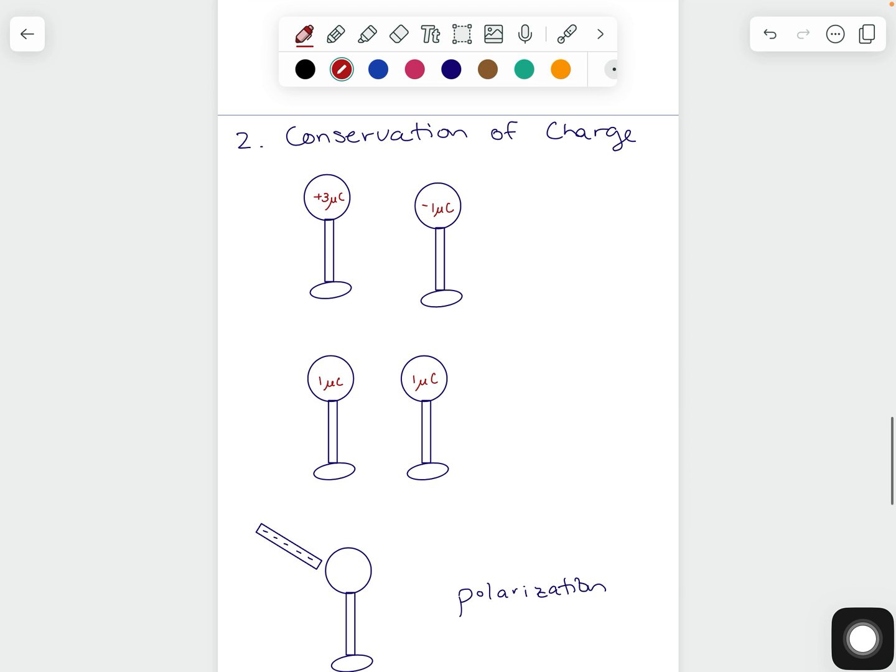So all you would have to do in this situation is take the average of the two things. And then we just have to have the same amount of charge that we started with. We can't just completely lose charge.